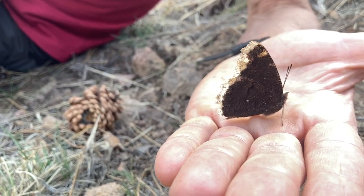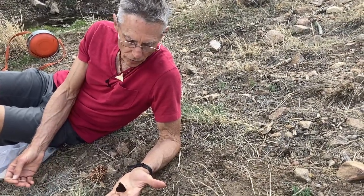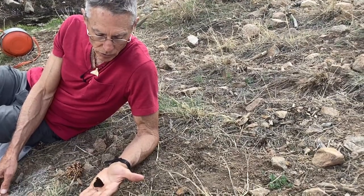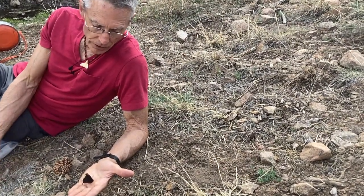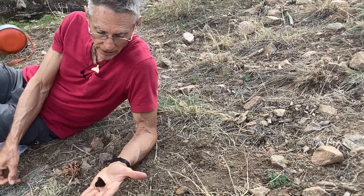They're very unusual in that in their adult form, they drink sap. Woodpeckers and sapsuckers drill holes in oak trees, and the mourning cloaks visit those holes where sap runs — that is what the adults eat. They will feed from flowers, but mostly you'll see them visiting tree trunks with these little series of holes drilled by woodpeckers or sapsuckers, feeding on that sap — and so do the sapsuckers, woodpeckers, and insects trapped there.